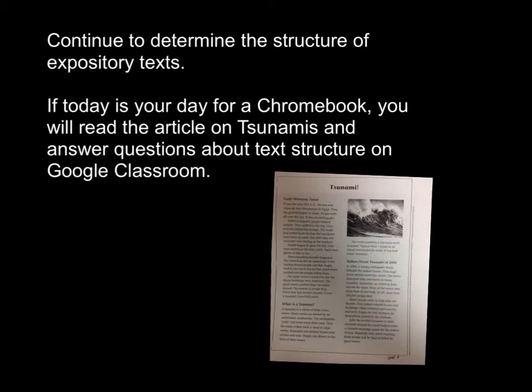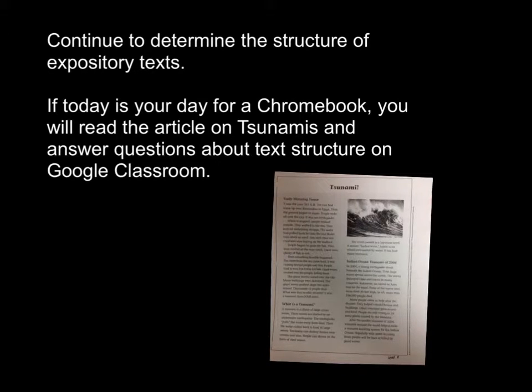Readers, today we will continue to determine the structure of our expository text during reading time. You should make sure that you stop and jot about the structure of the book that you are reading. If today is your day for a Chromebook, you will read the article on tsunamis that your teacher will give you, and you will answer questions about the text structure through a survey that's on Google Classroom.